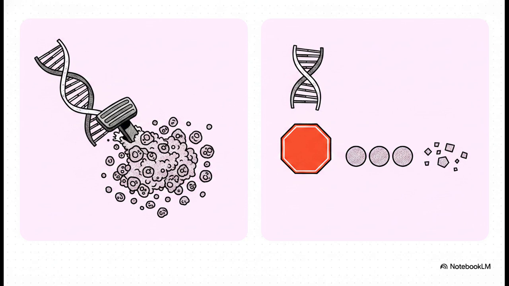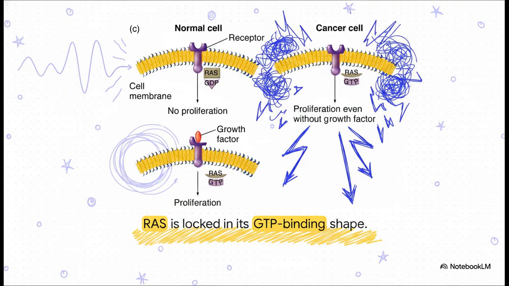To really get cancer genetics, you need to contrast two distinct types of genes. Think of them as the gas pedal and the brakes. First up, oncogenes. These are the gas pedal. When they mutate, it's like a brick gets dropped on the pedal. They get stuck in the down position, promoting completely uncontrolled division. On the flip side, we have our brakes, the tumor suppressors. Normally, they trigger apoptosis, but when they are mutated, the brake lines are cut and the cell totally fails to halt the cycle.